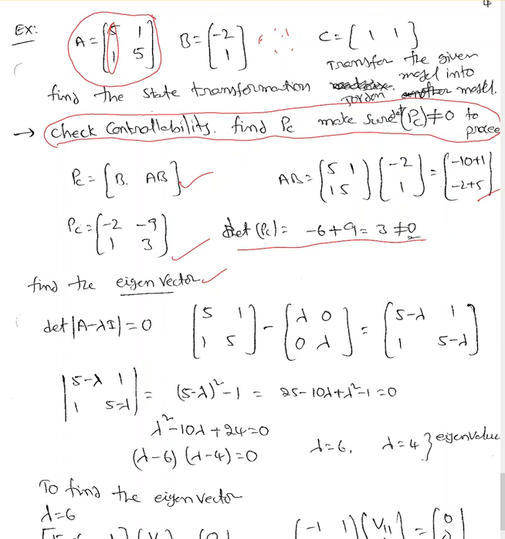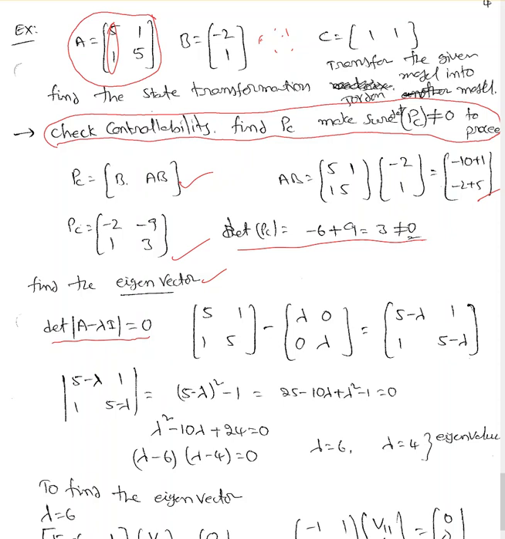How do you find the eigenvectors? First find determinant of A minus lambda I, make it equal to 0. So in the previous case, all I did was sI minus A, but here A minus lambda I. I mean, everything looks similar, but if you don't practice enough, for sure you will get confused in the exam. So make sure you do the homework by yourself and practice as many times as possible. My notes, examples in my notes, as well as the old exams I posted on the blackboard.